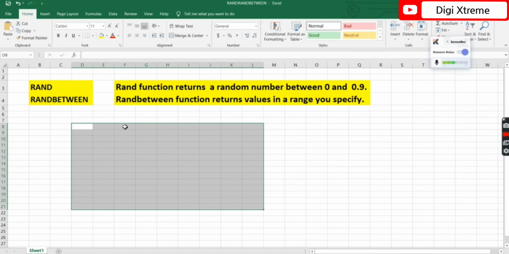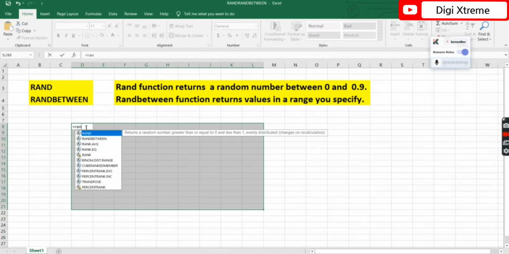Alright, let me show you how it works. To perform this task, I have selected some data. Sometimes we need a random number and we don't know how to get it. Doing it manually takes a lot of time, so it's better to use a function. By using this RAND function you can get it very easily, no matter how big your data is. As you can see in this sheet, I have selected a particular area and I'm applying equal to RAND, and let's see how this works.